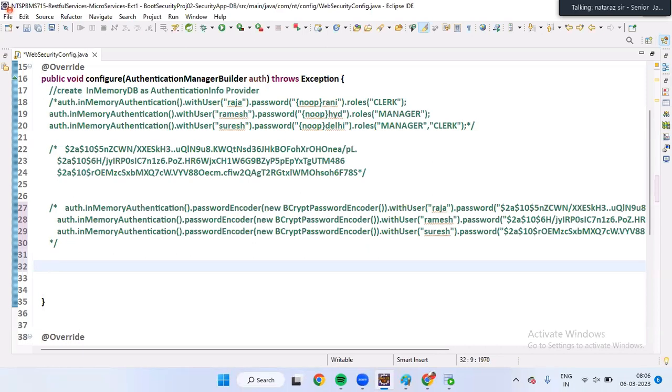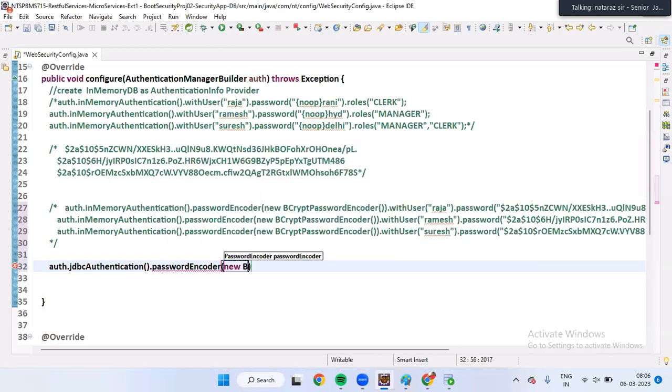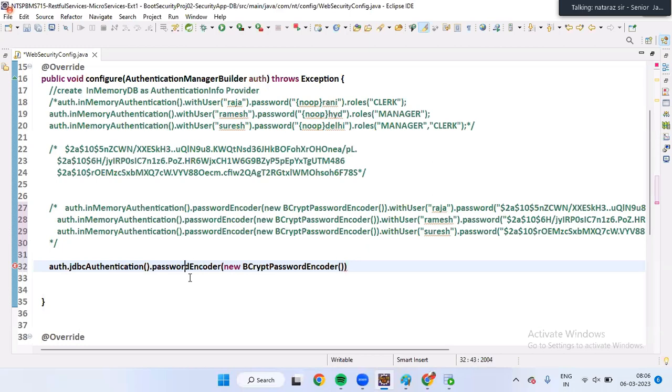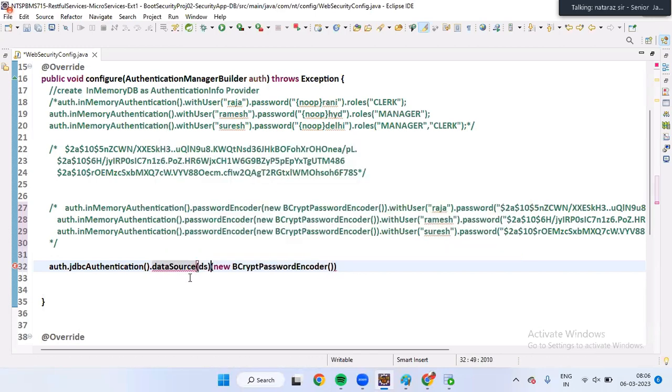Here is my auth.jdbcAuthentication. Then jdbcAuthentication.passwordEncoder, new BCryptPasswordEncoder. Here we want to use a data source also. Data source DS, guys. Password encoder.